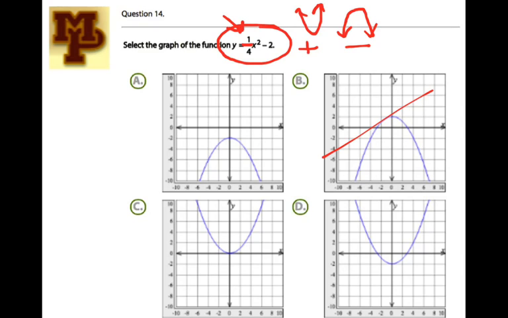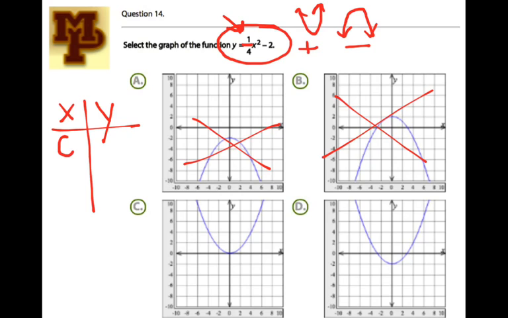So we can already knock off this one. We can already cross out this one. And now all we have to do is just try to plug in a couple of points so we can figure out exactly which one it is. So if you put a 0 in, that's usually a pretty easy point to plug in. If you put a 0 in for the x, then that whole thing would be squared, so then it would be -2. And that's already enough for us to identify which graph it is. It's this one, because this one hits right here at 0, -2. And you could pick more points than that, but if the one point does the trick, then you're okay.